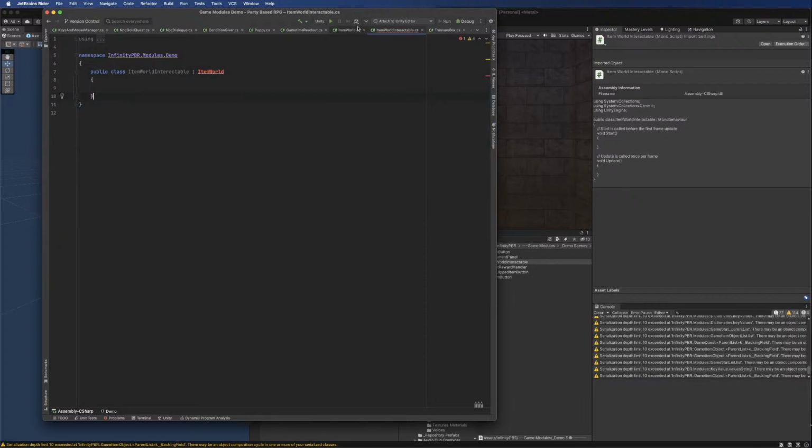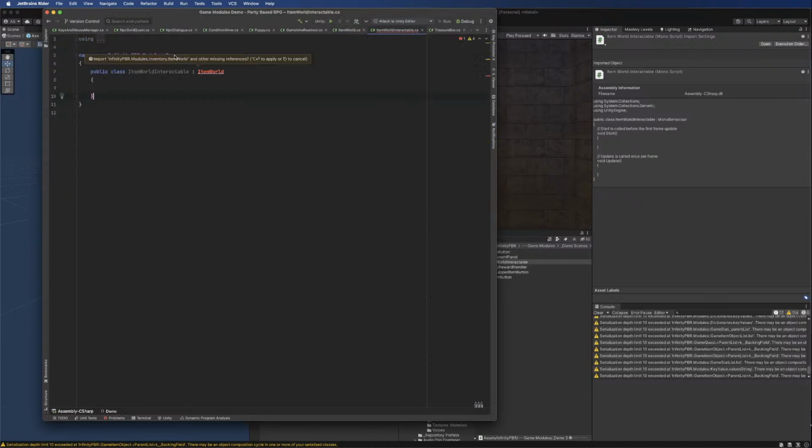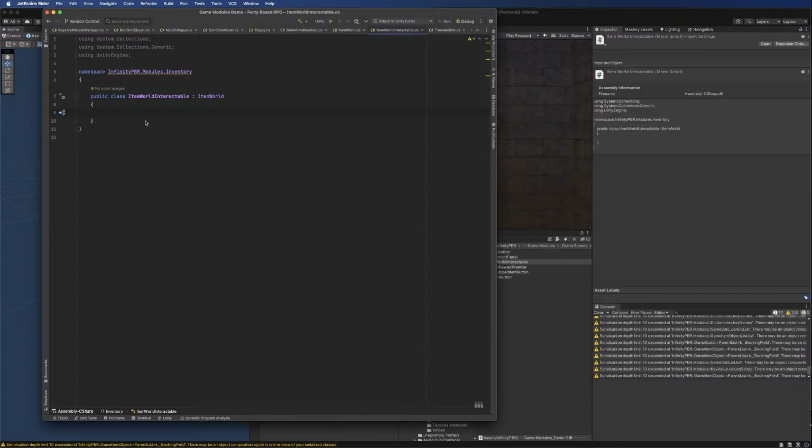And let's see, what is item world? It is modules inventory. Okay, maybe it will be just inventory. I mean, it doesn't have to be a demo, perhaps. We'll see. Maybe I'll make it inventory demo, but all right, so it's in the inventory. Same namespace as the other one. I think I might end up moving all these to be just modules. I haven't decided about that yet. Should turn off this heater. It's gotten warm enough. What else do we have?